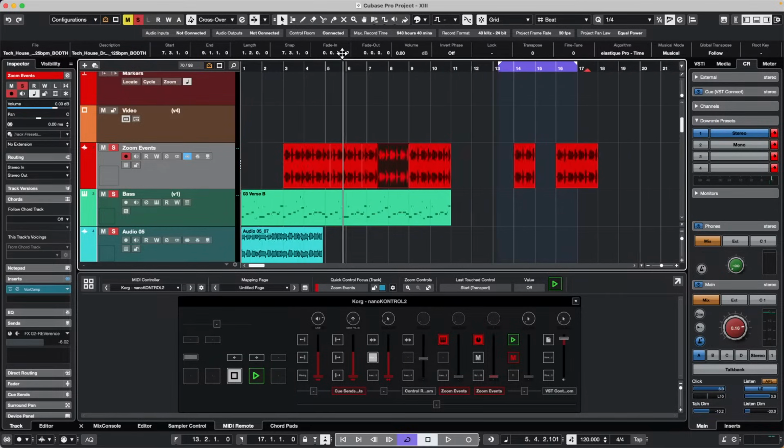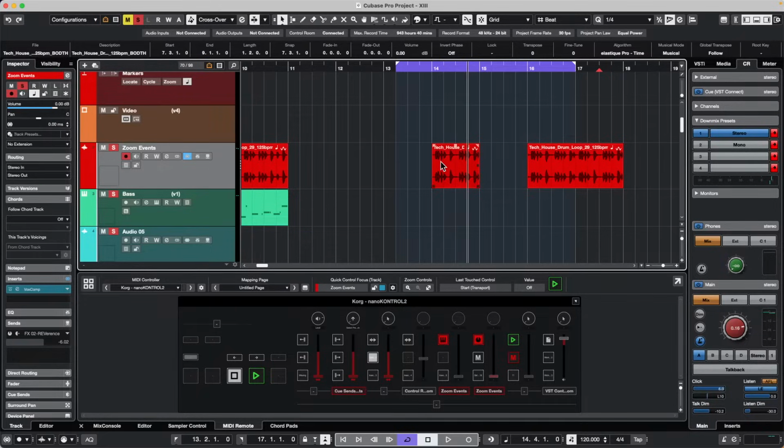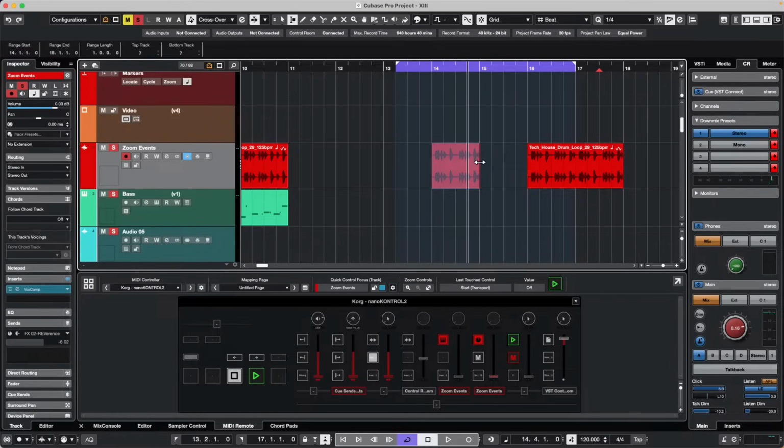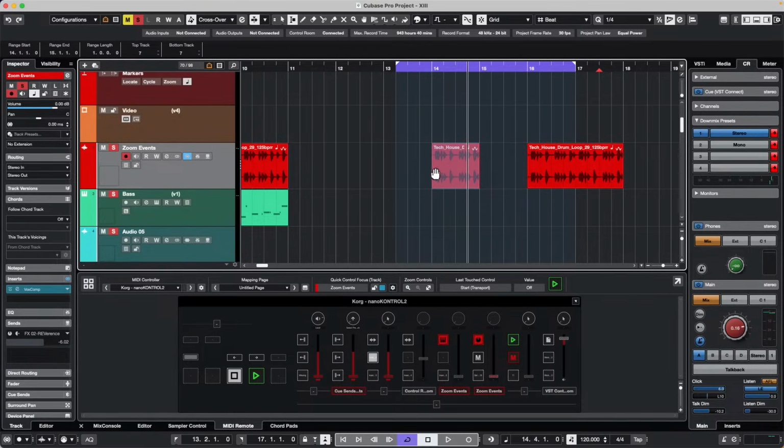Now another thing that was added, and this comes in handy when doing different sample libraries, is let's say I have this event selected in a range. Before, we had the function where we could extend the range to the end or start of the particular event. So if I wanted to fill the space, I could select that particular range. Now, why is that useful? Now, we could do something really interesting.